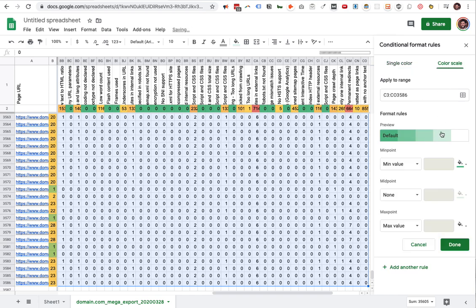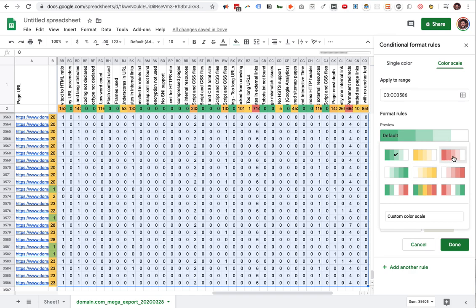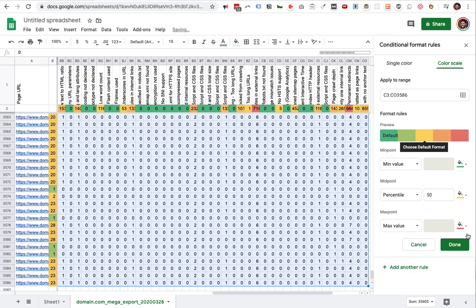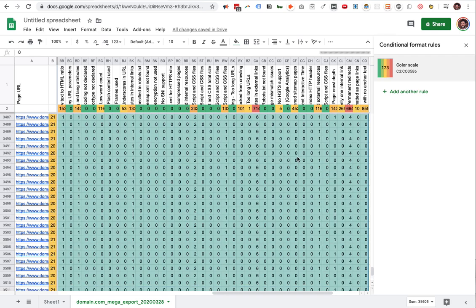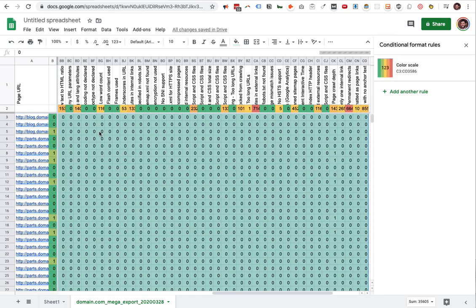I can go over to color scale and see how long it takes to generate this. It looks like it's still working.